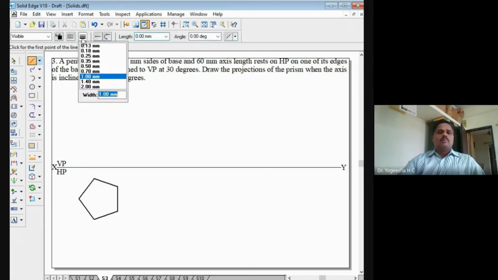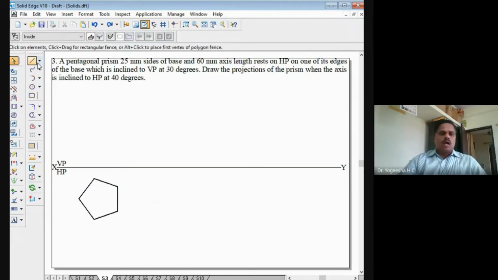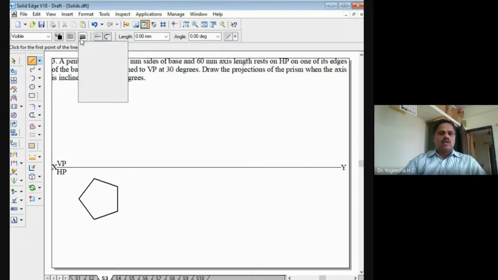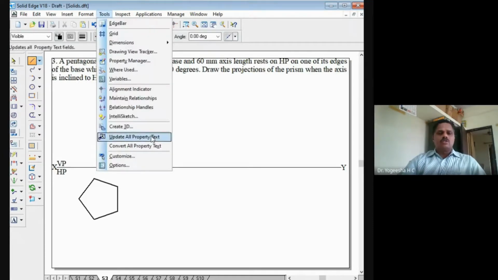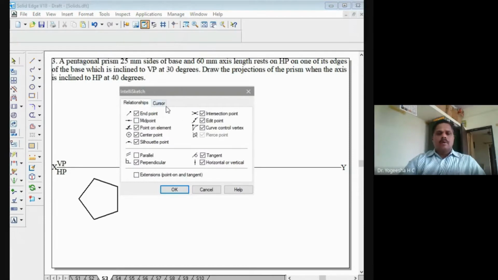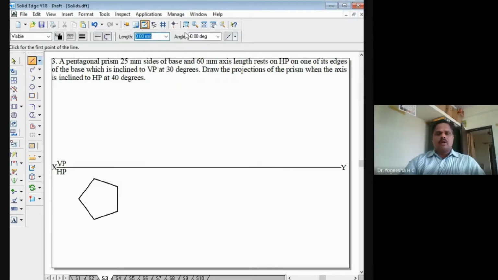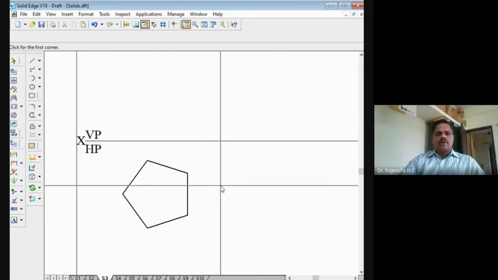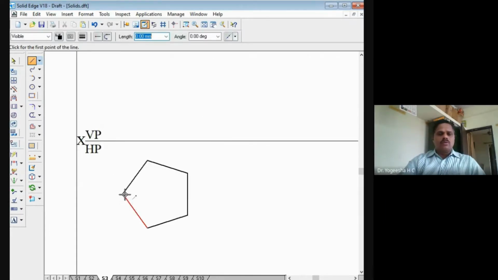Now I have to get the midpoint. For getting the axis point, I will join a corner with the midpoint of the opposite side. I have to take the continuous line only and thin line, and see that in IntelliSketch the midpoint is turned on. So I will turn on the midpoint. I'll zoom this area so that it will be clear for you. I take the line tool now and join with the midpoint of the opposite side. This also I'll join with the midpoint of the opposite side, where these two perpendicular bisectors meet. That is the point o in the bracket o1. This is the axis point.